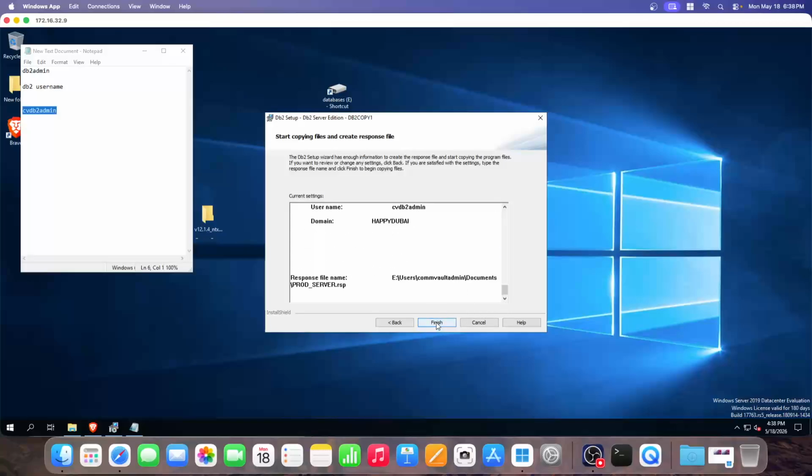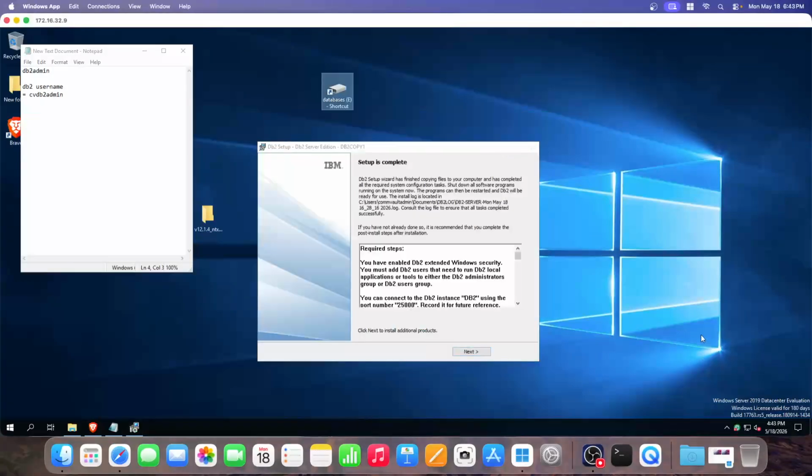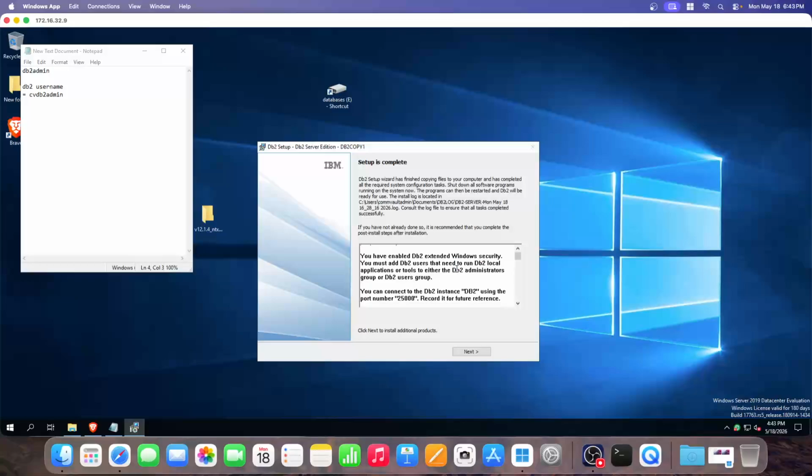And that's the installation. So click on finish. DB2 admin, Commvault DB2 admin. Okay, it's done all its stuff. It says you've enabled DB2 extended security and so on. So the port number is 25000.